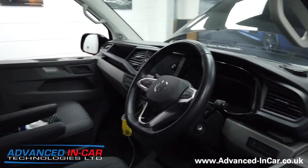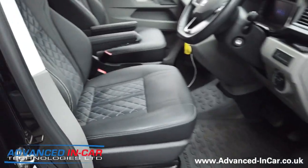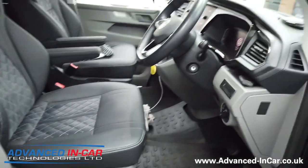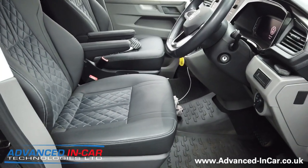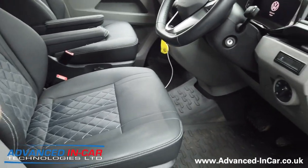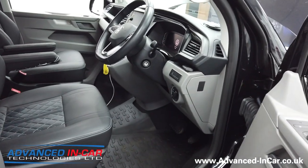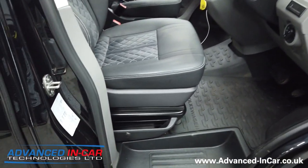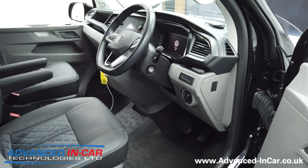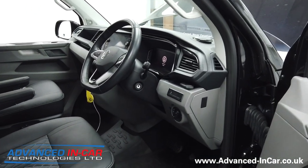This chap has driven down to us to do the next stage of this. You may have seen the previous video where we did the sub and the amp into a T6, but it had a Kenwood head unit. So rather than doing another in-depth video with all the detailed wiring, we're going to keep it really super simple - show you the before as it is now, show you it installed underneath the seat to give you an idea of what it's like on a T6.1, and then a quick run through the audio.